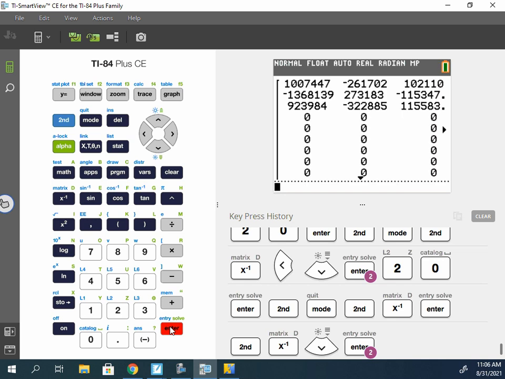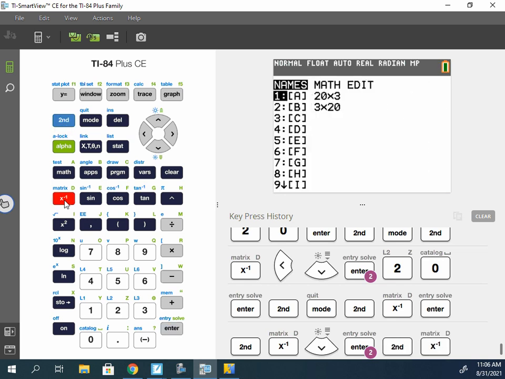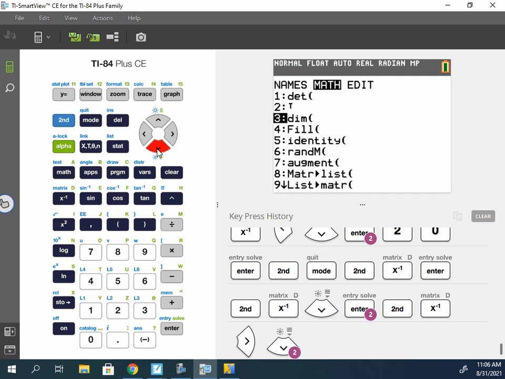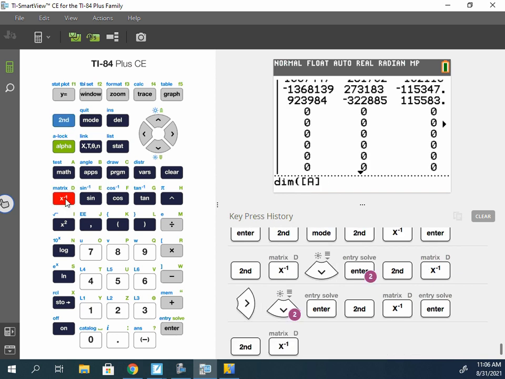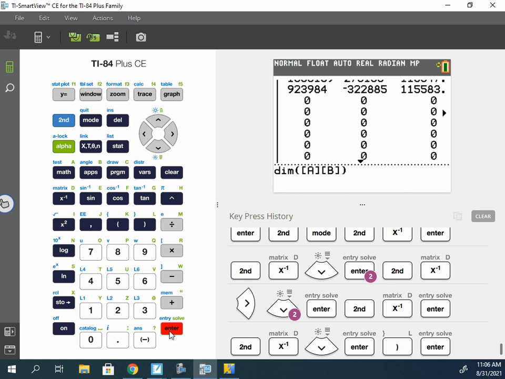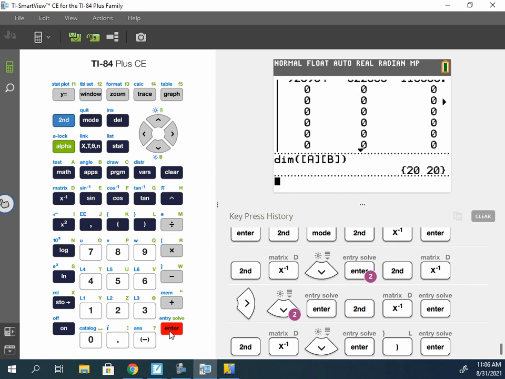And we get this here. Now, if I do second matrix dimensions, well, one of them was a 20 by 3, and the other one is a 3 by 20. Does anybody have a guess of what the new dimensions are going to be? Yep. 20 by 20. And this ends up, and we'll get into this later, but it deals with the rows and columns and how we can actually multiply together.